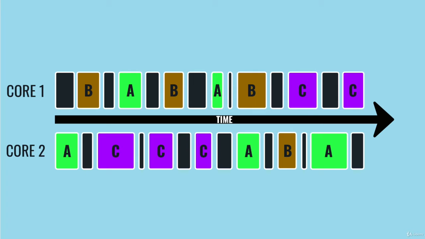The solution then is to have each CPU core alternate between running each open process and alternate running processes with running OS code. So here, if we have two CPU cores and three open processes, A, B, and C, notice that each process only runs on one core at a time. At no point does, say, process B run simultaneously on both of the two cores. Also notice that OS code always runs on each core in between each process.